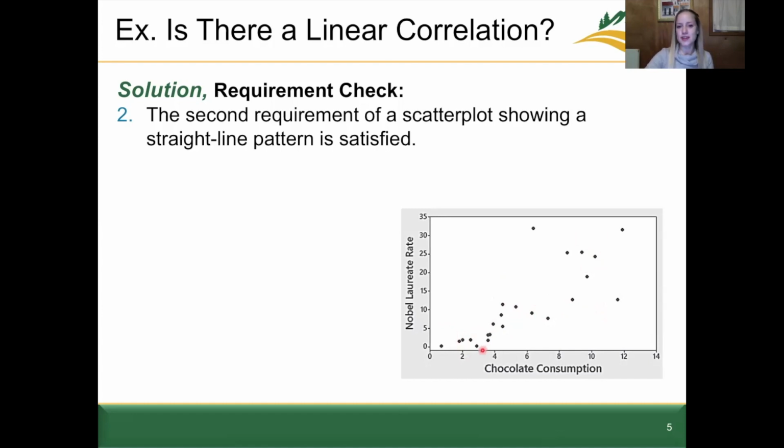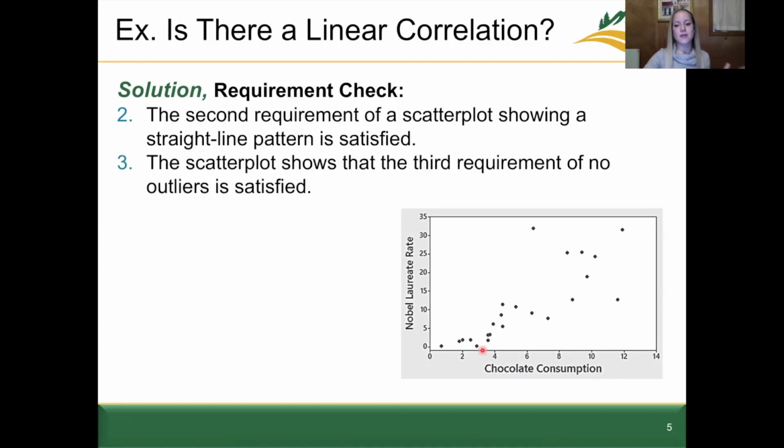Then in 10.1 part 1, I mentioned this idea of outliers, and it's sometimes being tricky to tell if we do have outliers in our data. Again, for requirement number 3, we need a scatter plot, and I'll remind you how we make that in Excel. By visual inspection, can we identify any outliers with certainty? Well, here it's a little bit difficult to tell, but we say that no, we don't really identify any outliers.